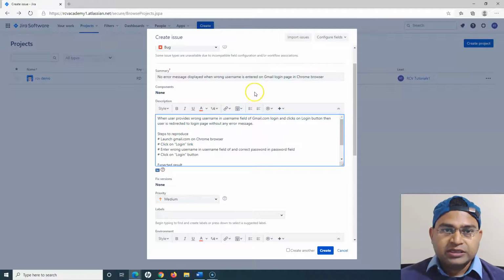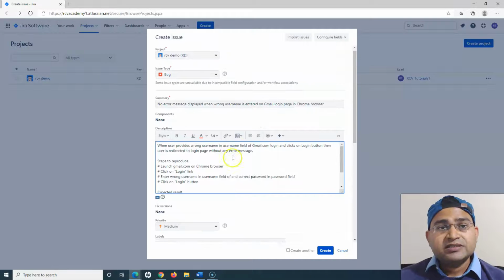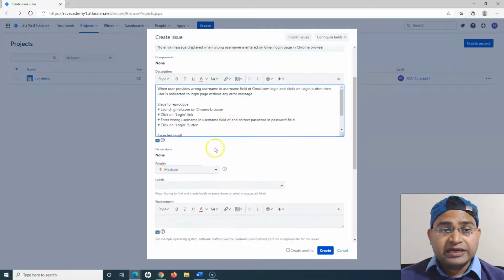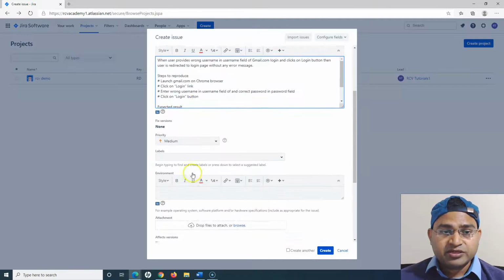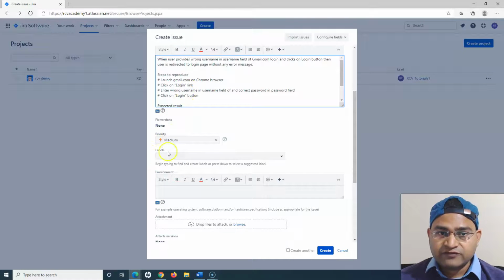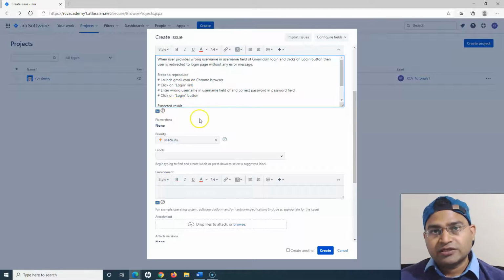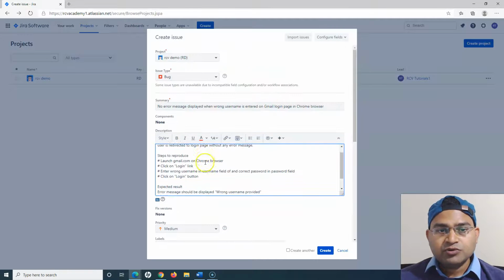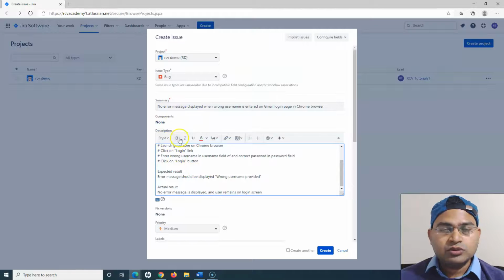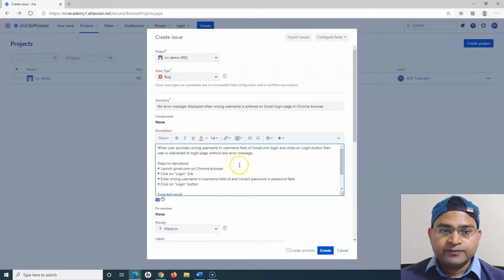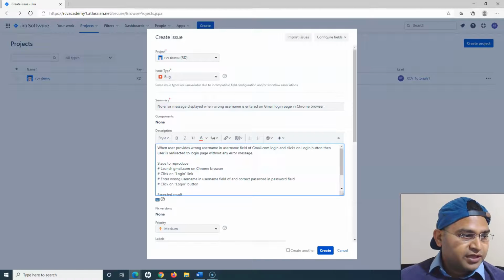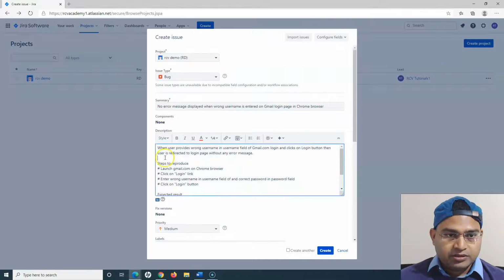within the project. In case your organization has customized Jira and there are expected result and actual result fields separately, then you can use those. But most of the time it will be good enough if you provide all these details in the description itself. If there is any test data, you can include the test data here. There are other details, for example build and environment, which we'll provide here as well.